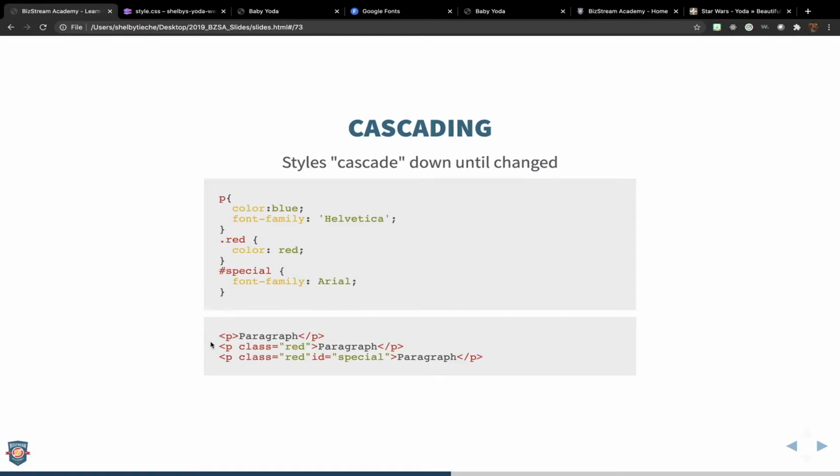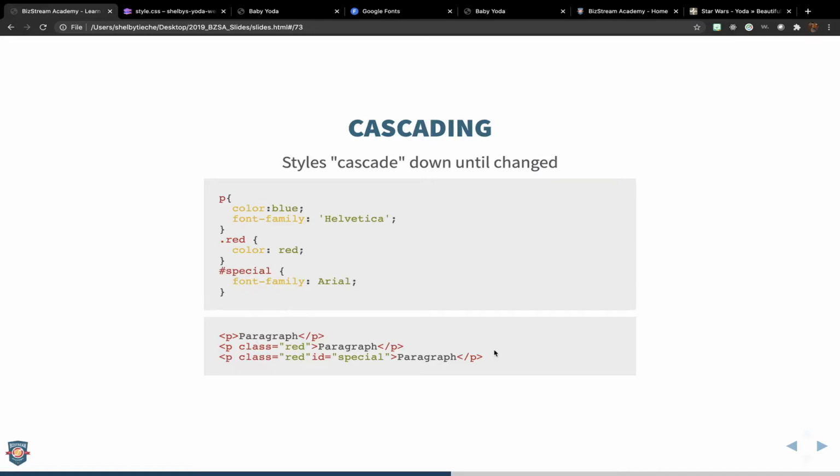So with these 3 P tags, I'm going to read out pretty much what these are going to look like, and then I'm going to put these in my HTML so you can see how this is working in real time. This first rule is stating that every paragraph should be the color blue with the font family Helvetica. So by default, all of these would be those 2 values. Because the selector for the class of red is the color red, that is stating that this second one will actually be the color red with the font family of Helvetica. And this last item really switches it up and has the font family Arial applied to it rather than Helvetica because it has that ID of special.